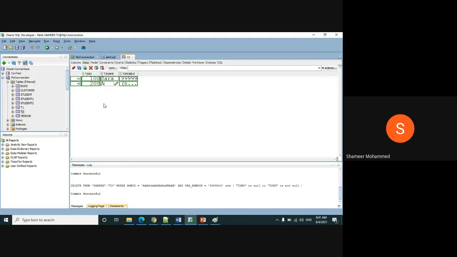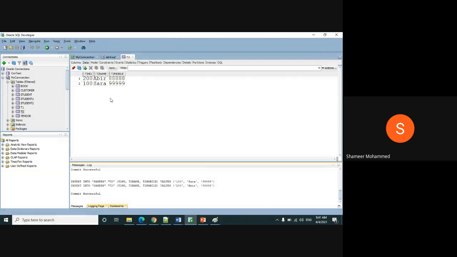Then Abir, 8888. Okay. See. So these are the data present in my table 2. I want to copy these phone numbers as well as these names to this table. See, this table contains no data.